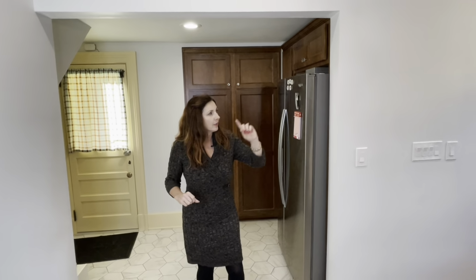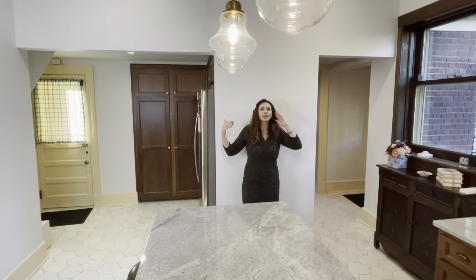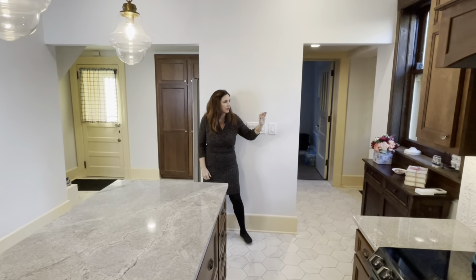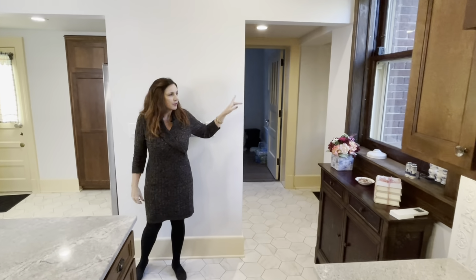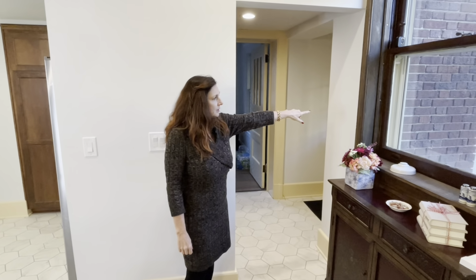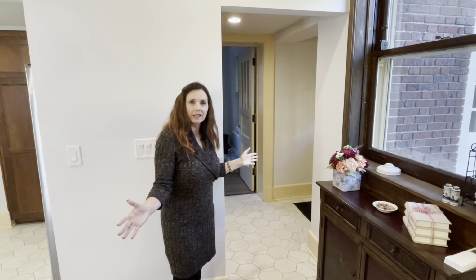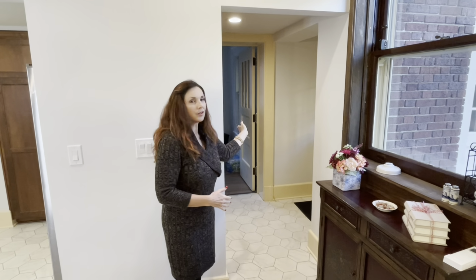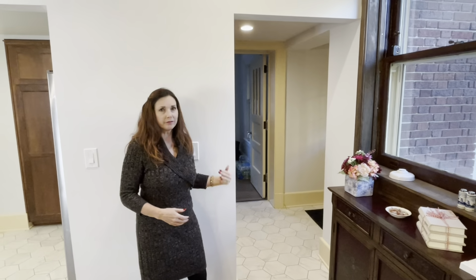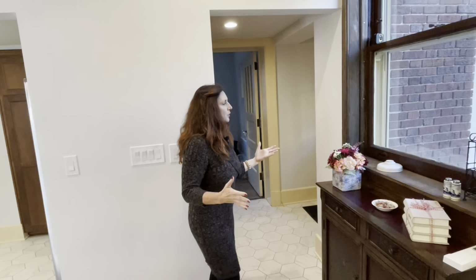And then we removed the door over here. So if you see at a distance here, the tops of those things are squared off and level with each other, so this doesn't seem so odd. So there was a door here. Initially this was the entrance for the staff. The staff would have come up the sidewalk through the back door and then here, and there was a door here that separated the kitchen from the entrance and also the staff dining room. And so this door was removed, which also makes it flow a little bit more. It brightens things up tremendously and it made it much more efficient.